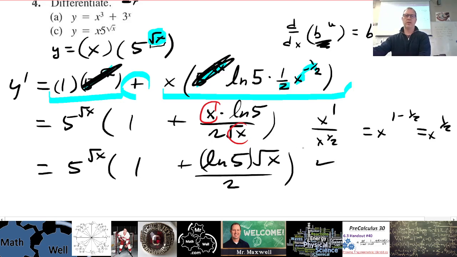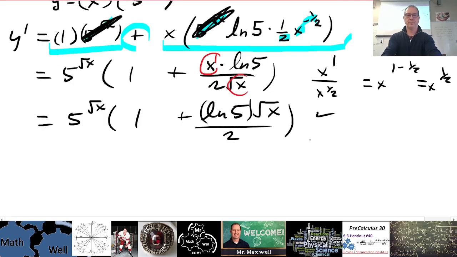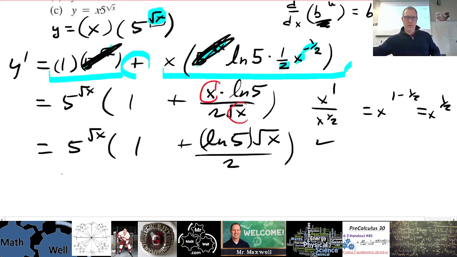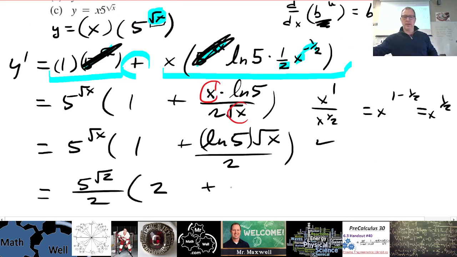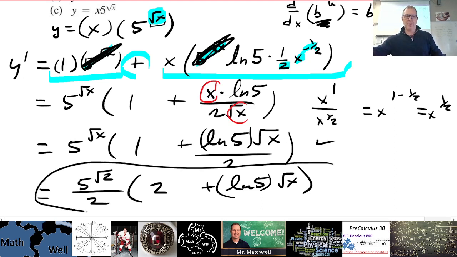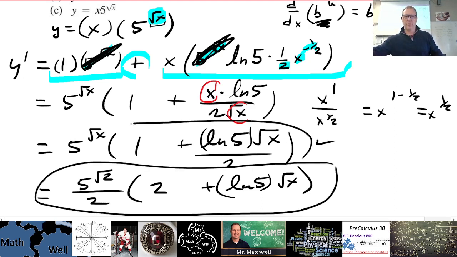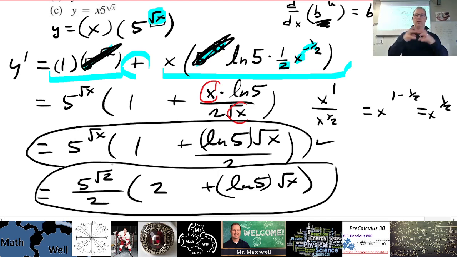While we're here, can we do A quickly? Not that it's necessary, but they do divide a 1/2 out of this, and then this is a 2 then, and this is a ln 5 times root x. So I don't know. The book maybe likes that better. I don't really care. Both these are fine. Okay, you've attempted a good factoring there, so that's good. You got the x's simplified.